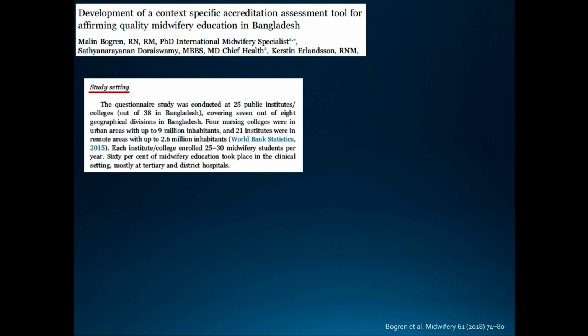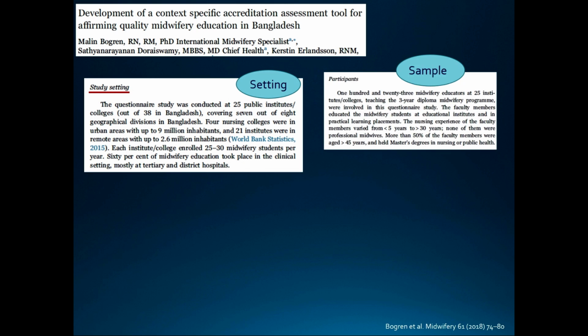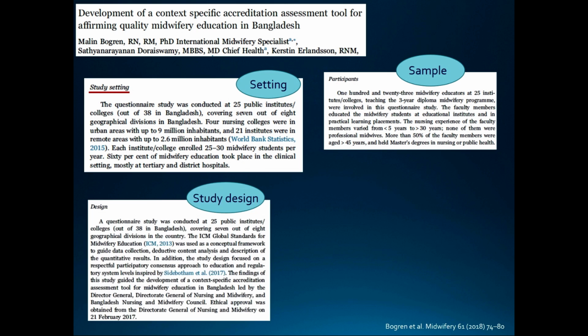For the next few examples, I'm going to show different types of studies to highlight how different each method section can be. This study is on an assessment tool for midwifery education in Bangladesh. So for this study, the research question is completely tied to the setting and location. Therefore, the methods section is going to emphasize the setting. You can see the authors spend an entire paragraph describing the study setting. And another section is dedicated to the study participants, which really does still reflect the setting. The study design is also mentioned right at the beginning of the methods, which is typical for most studies.